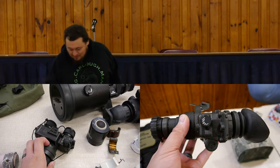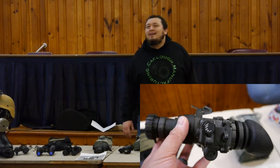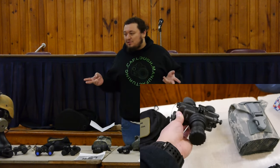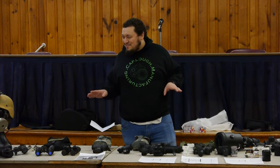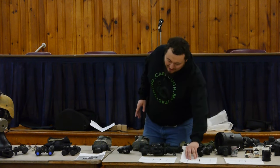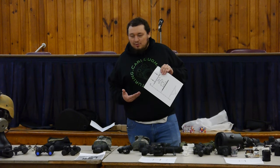From here it's all Gen 3 out. There is a little discussion about Generation 4 — there is no such thing. If anyone tries to tell you there is, don't believe them. It doesn't exist. It's just a slow continuation of the technology that is the third generation. The diagram is exactly the same for Gen 3 — they've just gotten better gases inside, so it's more sensitive.